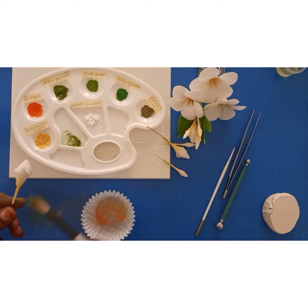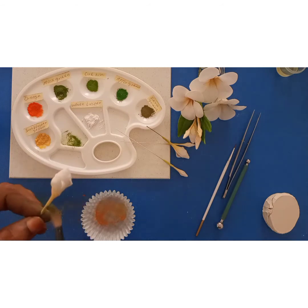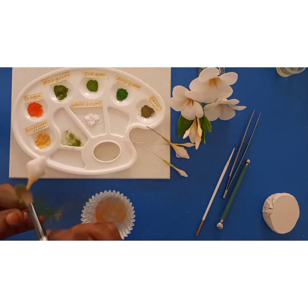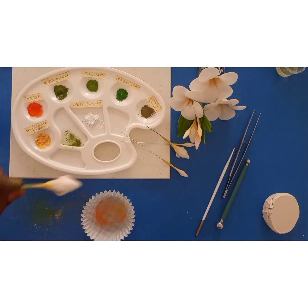So for a more intense look, I work with the back of the brush. I don't work with the tip now, I work with the back. It helps me apply a deeper shade or add more depth of the green to make it more visible. So that's it.